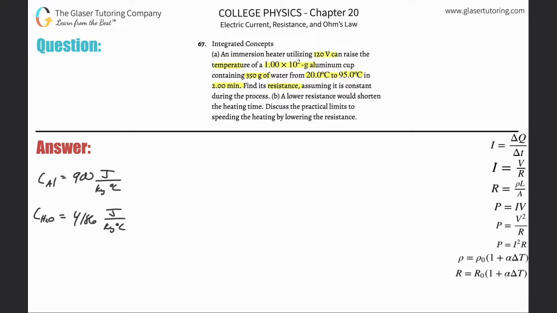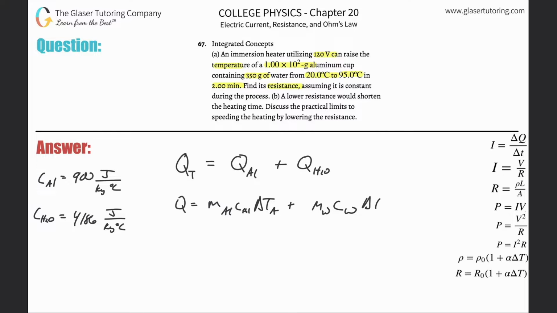All right. So first thing, we know we're talking about heating things up and it takes a certain amount of energy to do so. So why don't we calculate the total amount of heat energy required? That would be equal to the heat energy required to raise the aluminum plus the heat energy required to raise the water. We know from the formulas of whatever chapter it was, 13, who knows, that this is the mass of the aluminum, specific heat of the aluminum, and the change in temperature of the aluminum, plus the mass of the water, and I'm just going to leave it W, specific heat of the water, change in temperature of the water.